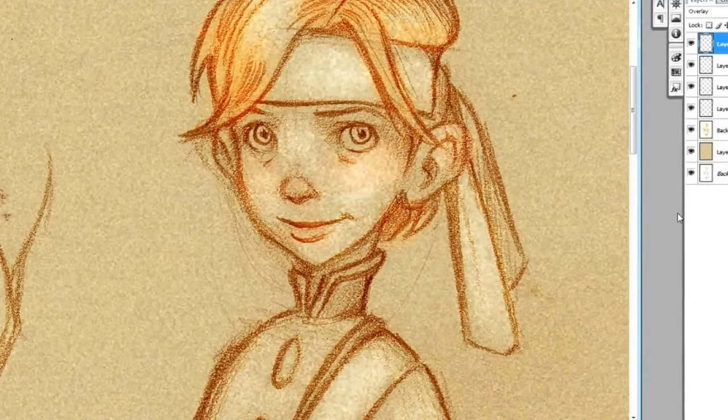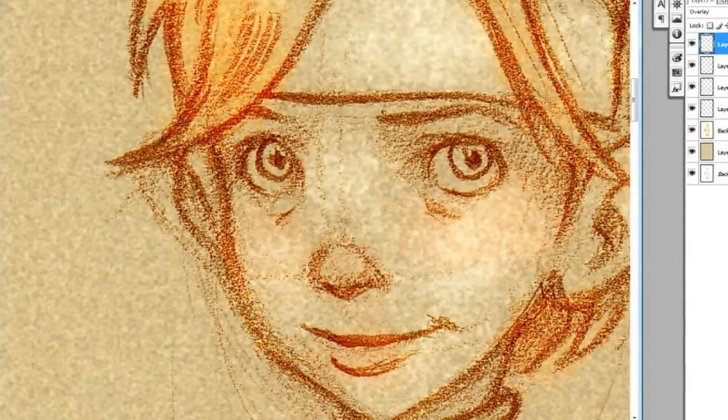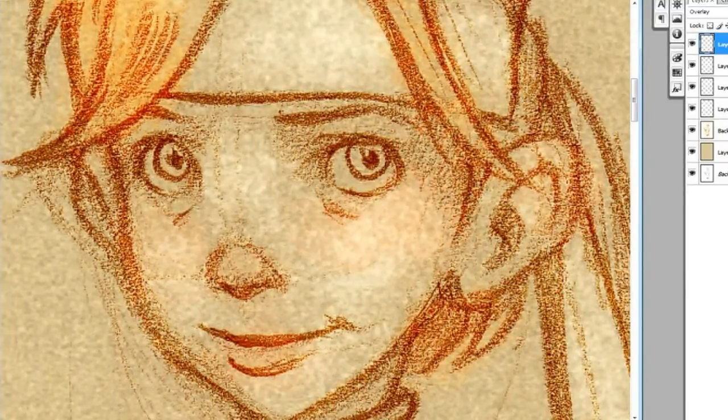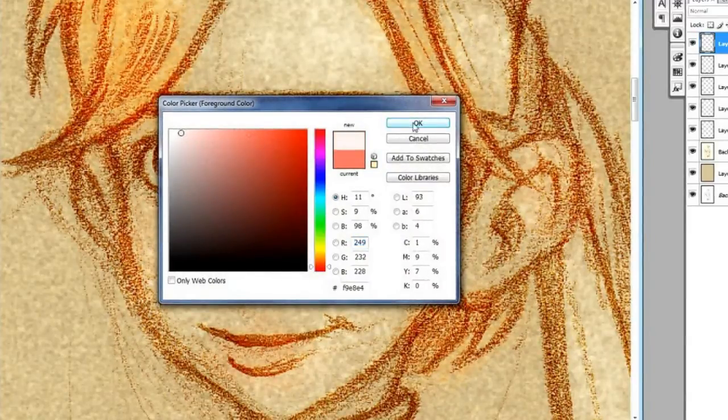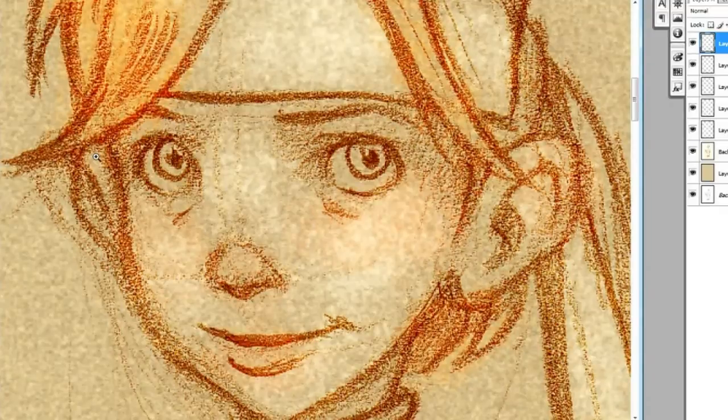One more piece of information that I would like to include on this before we finish this drawing is I want to work a little bit more on his eyes. Usually that's the focus on character drawing, is the character's eyes, and I want the viewer to focus there just a little bit. I don't want to go overboard with it. So I'm going to create another layer, and once more in this layer I'm just going to select a white, and I'm going to go with the overlay blending mode.